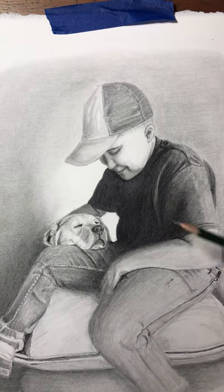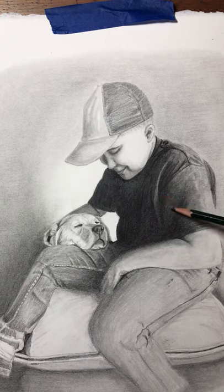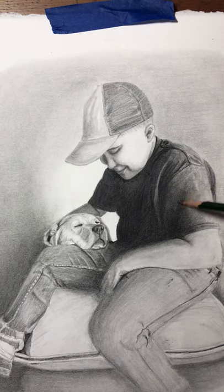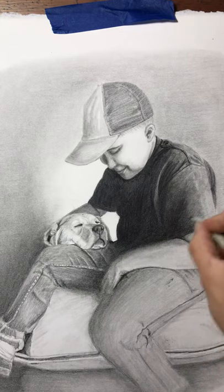Now with the shirt — this was all very much in shadow. I used more of a circular stroke. If you can see the tip of my pencil, I'm using a really small circular stroke working that darkness and that graphite down into the tooth of the paper, so you don't see those strokes. That's what gives the softer appearance of the jersey knit. I'm also going to come back through and blend this.